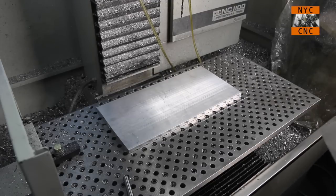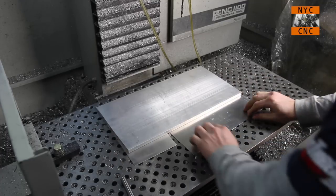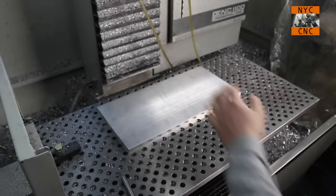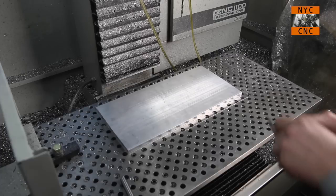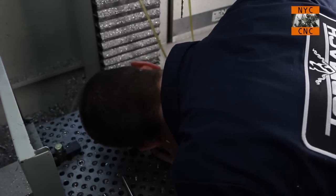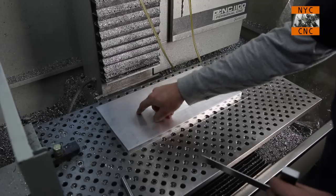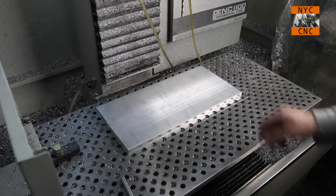Good. So what we can do, actually probably just slide these underneath, sort of. Good. And you know, you got to be careful depending on the quality of the aluminum, and that can be a variety of factors. Sometimes extrusions this wide have a fair amount of flex or bow in them, and sure enough, this one does. And how you want to machine that is up to you and the job and so forth. But what you do want to be mindful of is, for instance, we're going to see this is higher in the middle, so you want to be careful when you're machining this close to the table that you don't set your Z too low and end up machining into your table.